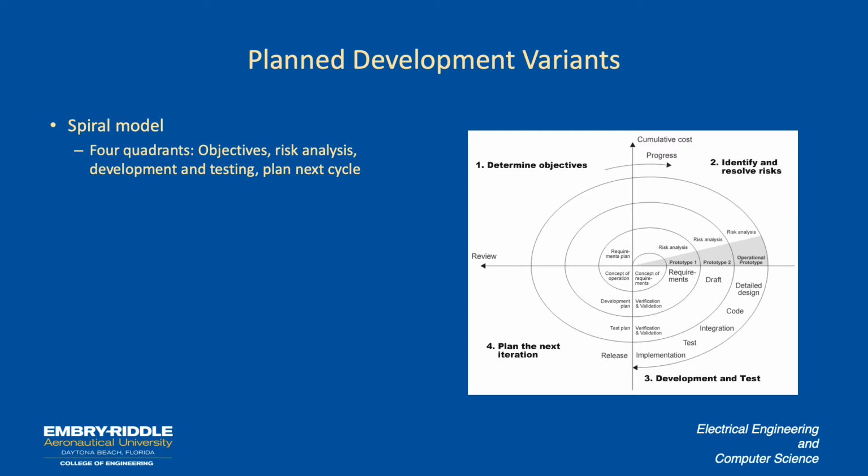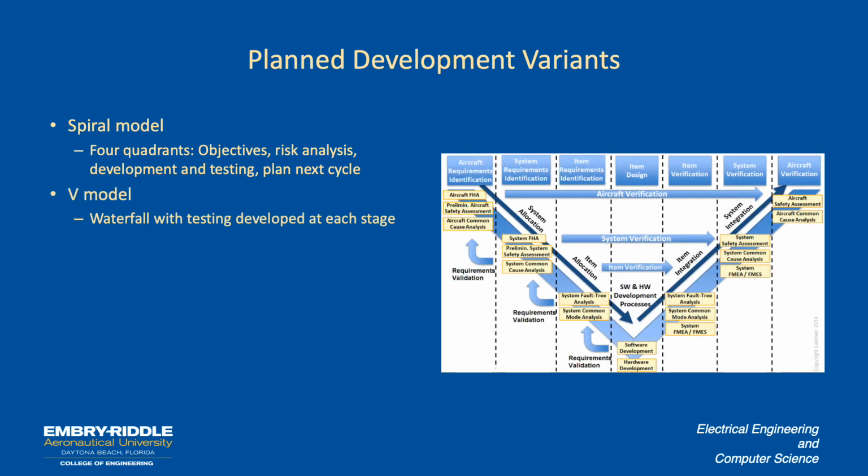Then you do your risk analysis, get your first prototype, and then you develop requirements and do your V&V, validation and verification, on those using the prototype. Then you come up with a development plan, do another risk analysis, get another prototype, and do more validation and verification. Then you get a test plan and an operational prototype. So you work in cycles between determining the objectives of the cycle, the risks involved, and resolving those. Then you do your development test, and then you plan what you're going to do next. The iterations here happen on a time scale of maybe multiple months or years. These are not short time scales in between.